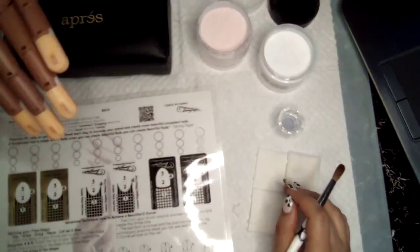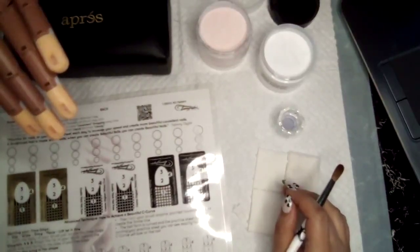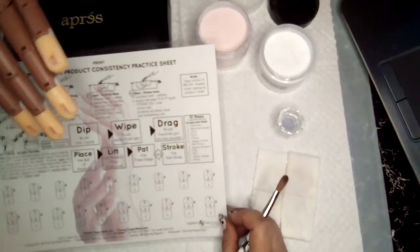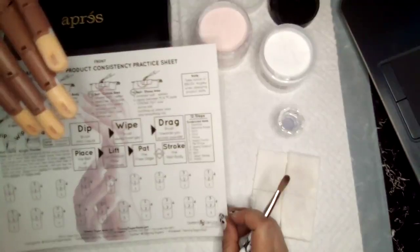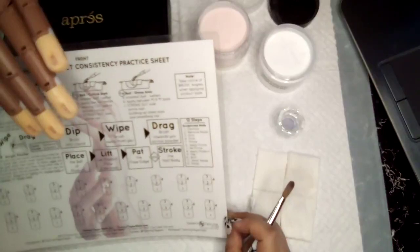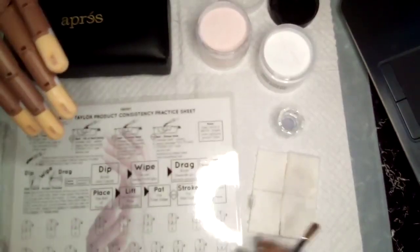Now let's go ahead and talk about Tammy's practice sheet. Tammy's practice sheet is one of those tools that will help you achieve beautiful balls to equal beautiful nails. And by practicing and practicing and practicing on your practice sheet, you'll be able to get the right consistency. Now let me share with you how to do that.